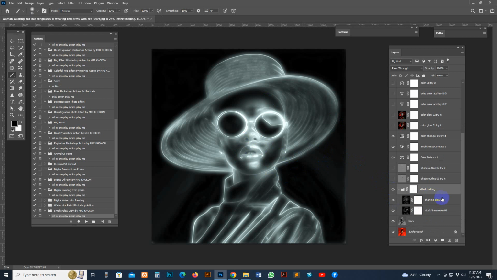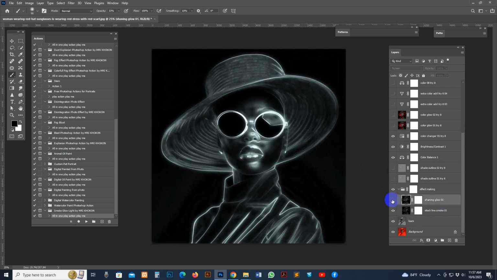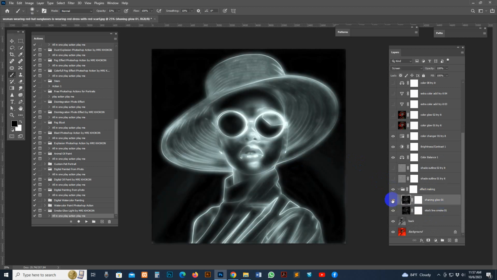Or you can manually work on this one. See, this is the soft making and this is the light glow making. You can select the mask option, the white space, and you can brush. See, some areas are removed. So I think this is perfect. Do not need to touch it. Sometimes some images need touch up.